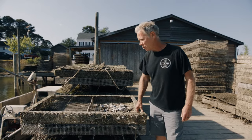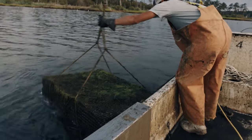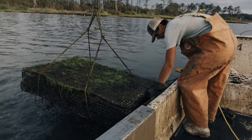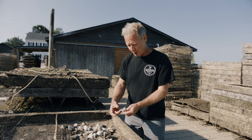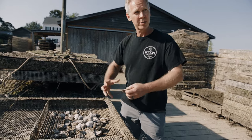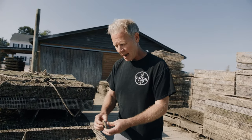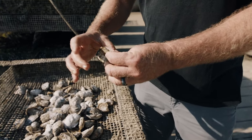These half inch cages will hold our smallest stuff, broadly cast in here in kind of light densities so that they have room to move around when the current starts to splash over them. It allows them to jostle around, because what you want to do is you always want to be chipping off that outer bill growth so that you're shaping the oyster so it gets a nice tight round shape. And without them spending a whole lot of time growing shell, they're going to grow depth.